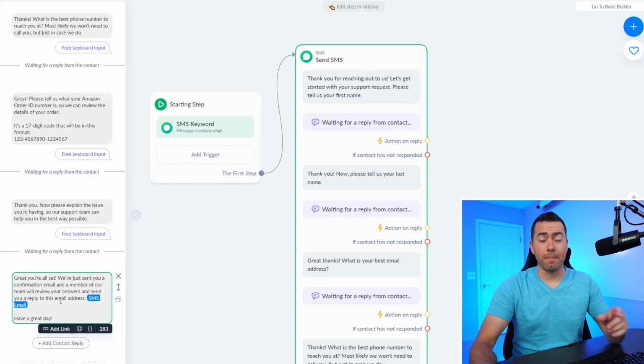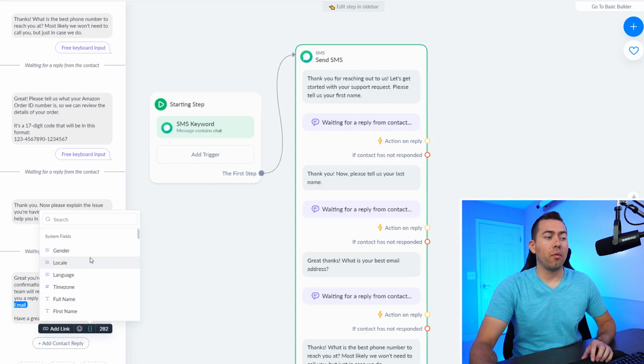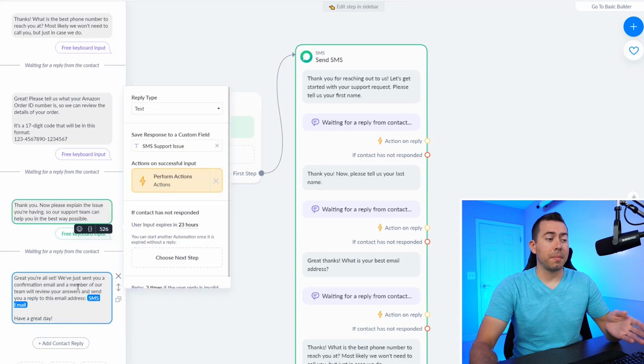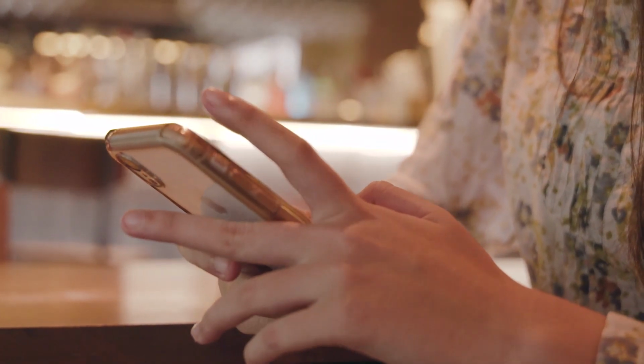Now, how we did that, and pulling in the email address that they actually gave us before, is basically you come in here and you click on the little brackets right there, and then you go find the custom field that you created, which I just happened to name SMS email. So that's always a cool way to double verify with them. Now, if I really wanted to, I could have a whole other flow just in case they say, oh no, that's the wrong email, I need to change it. They may just have to manually type in, hey, that's the wrong email, here's my right email.